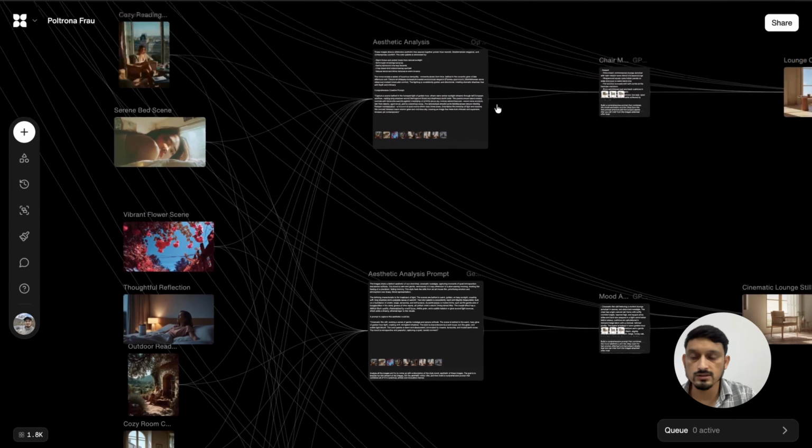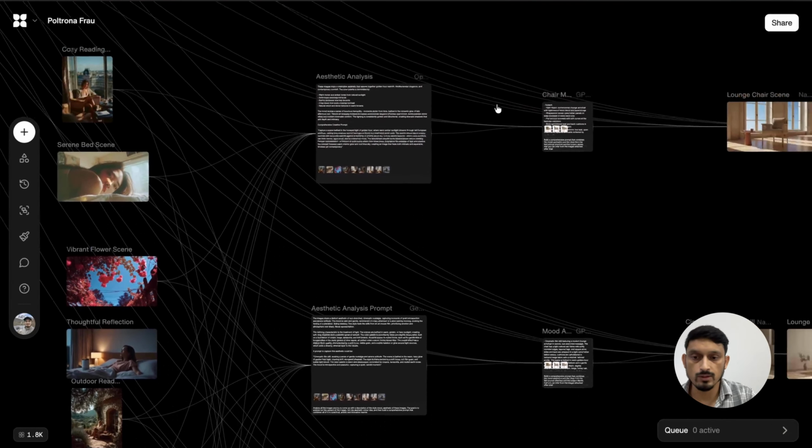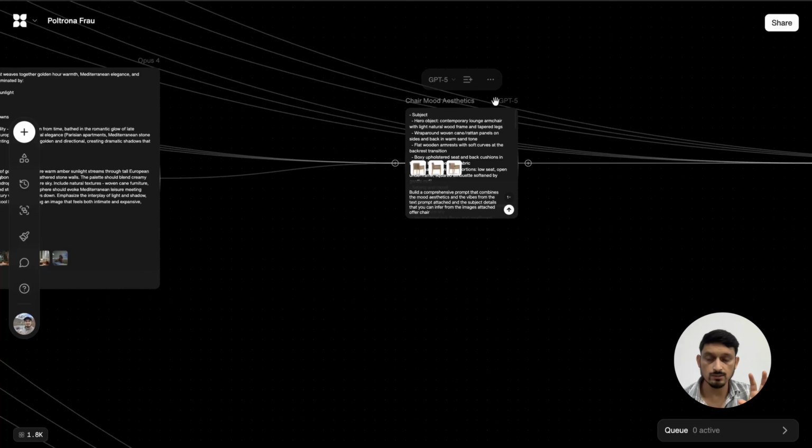So all of these models provided me with the prompt that they came up with after analyzing these images, and then I passed it on to another node, which is now ChatGPT, which has the input of the Opus or Gemini or the ChatGPT in different places. So it is getting the mood information from the first LLM, and now it is also getting the image information, as you can see here.